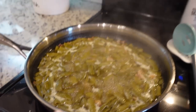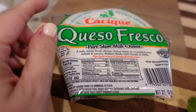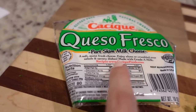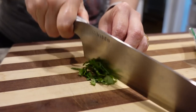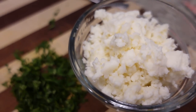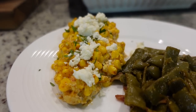My green beans are going. We have about 15 minutes left before our chicken is done. I got some queso fresco cheese — I remember getting this one time thinking I could melt it and I could not. But it's easy to crumble apparently, and that's what we're going to crumble on top. I've also got some cilantro. I won't put it over the entire dish because Cole is here tonight and Cole is not a huge fan of cilantro, so I'm just going to chop this up for me and Stephen to put on top of ours.